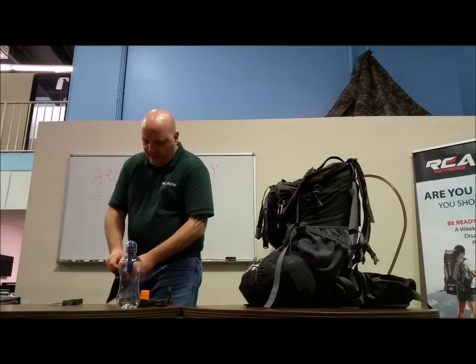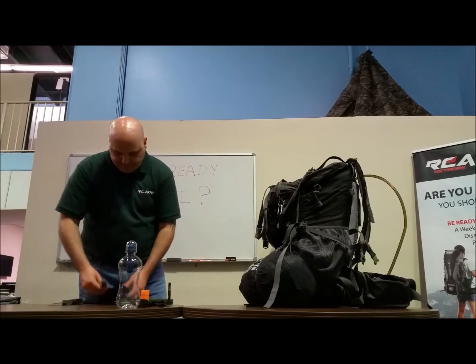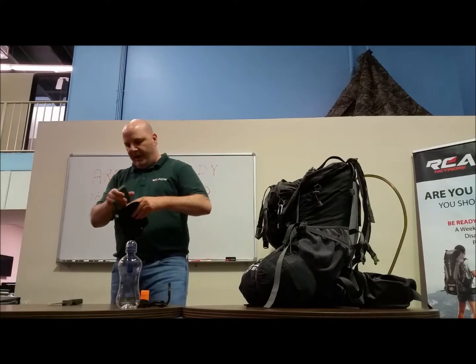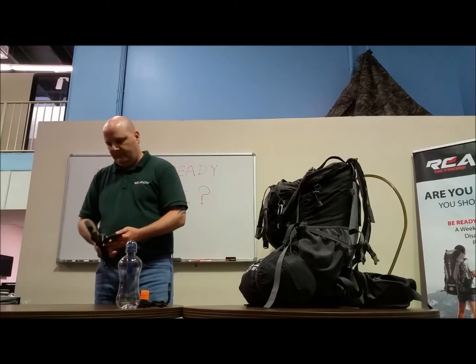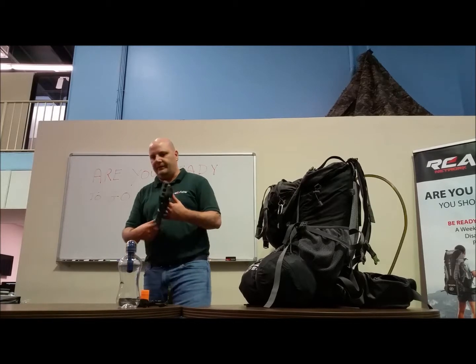I added a sharpener on here because it gives me the opportunity to sharpen it quickly while I'm on the trail without having to fumble through the pack. And this actually doubles to sharpen the hand chainsaw as well. So again, we made this multifunctional. It's easy for carrying around, and we made it easy to wash off too. And you can put the knife in there either like that, or the other way.